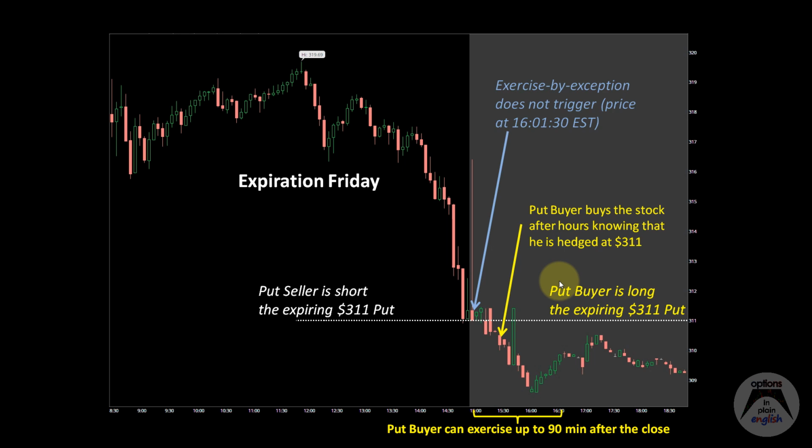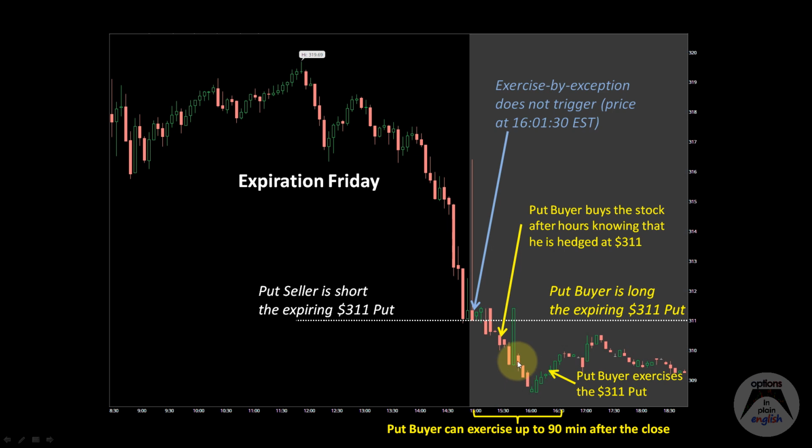Nothing happens. But now if we analyze what actually happened, the price continued to go down, down, down. And at some point, when the window is coming to an end, the put buyer decides, okay, I'm not going to make money. I should have lost the money from 310 to 309, let's say. But because I have my put, I can always sell at 311. So the put buyer decides to exercise his put at 311. Now he's buying at 310 and selling at 311. He made a cool dollar.